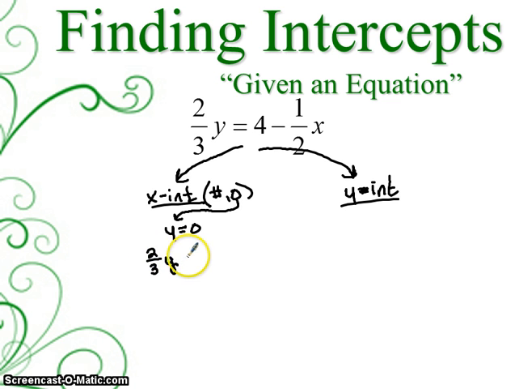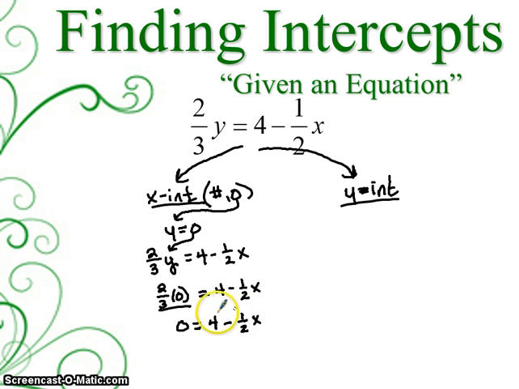So right now our equation says 2/3 y is equal to 4 minus 1/2 x. Substitute 0 for y, we get 2/3 times 0, which we know is 0, is equal to 4 minus 1/2 x. So we have 0 equals 4 minus 1/2 x. Now, if the fraction is throwing you off, create a do and undo chart, because now you're down to a one-step equation. Look at what's happening to x. x is touching the negative 1/2, so it's being multiplied by negative 1/2. There is also an additional positive 4 being added to it. So the opposite of adding 4 is to subtract 4. The opposite of multiplying a fraction is to multiply the reciprocal, so the reciprocal of negative 1/2 is negative 2 over 1.